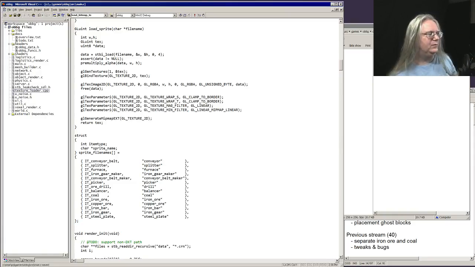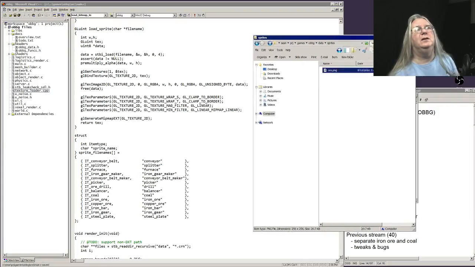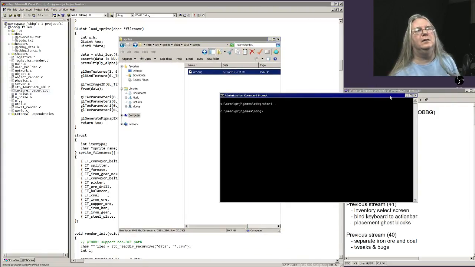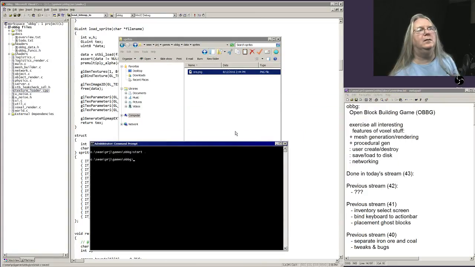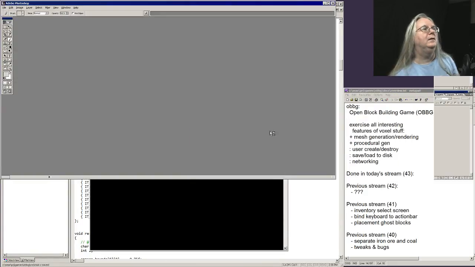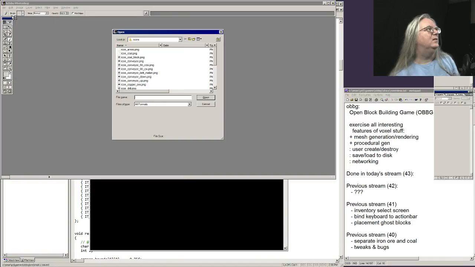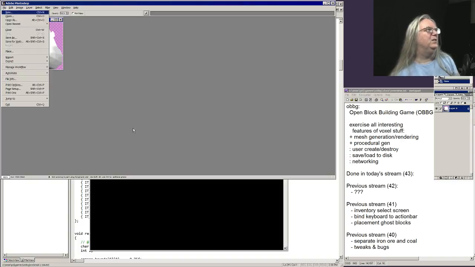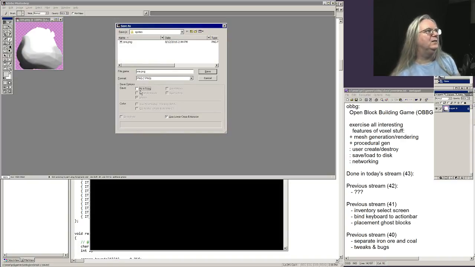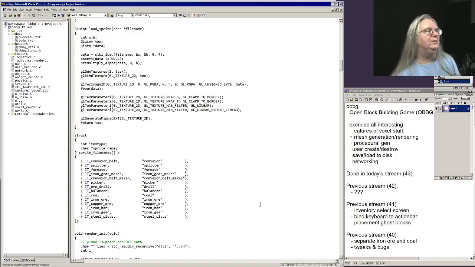So, some more dumb placeholder art. Okay. So let's save that. Not as a copy. God damn you. As coal. I need this on my screen.